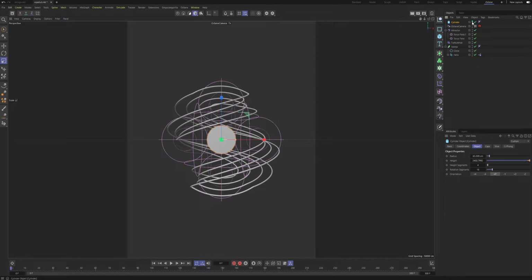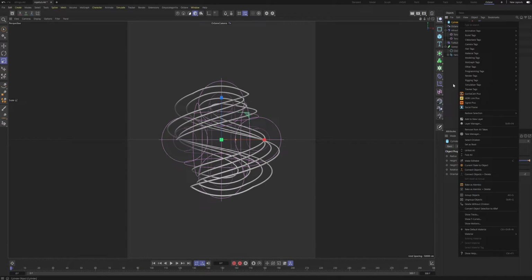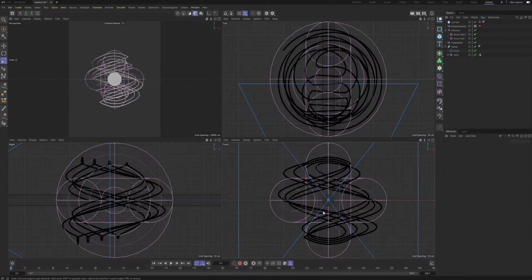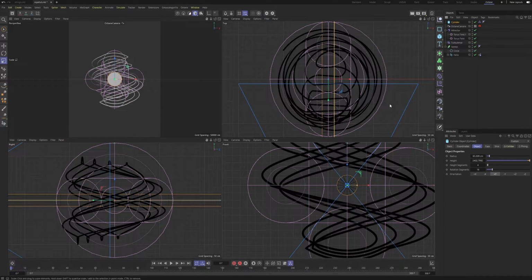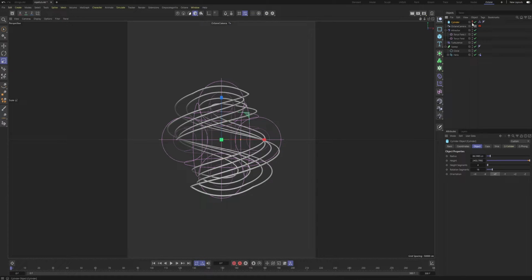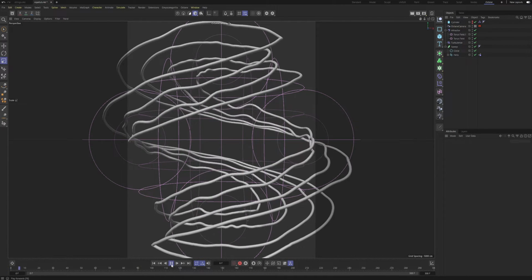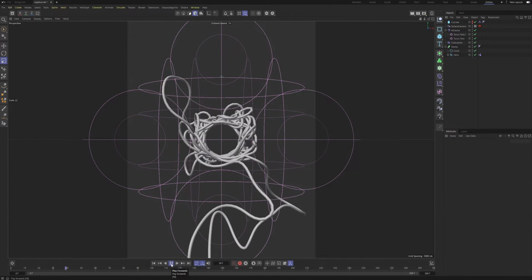We can also toggle that invisible, go here, simulation tags, just grab ourselves a collider real quick. And you can see, if we just toggle this visible, we want to make sure there's no intersection of the actual rope here. Doesn't look like there is, so we're probably good. We can scale it up even more, maybe to something like this. And then go about toggling that invisible. That will now collide. And we can increase our focal length, maybe something like 80. Give it a play and see what result we're getting.